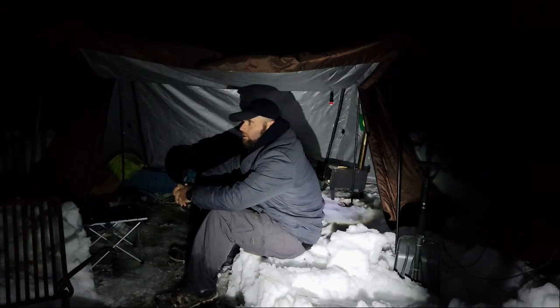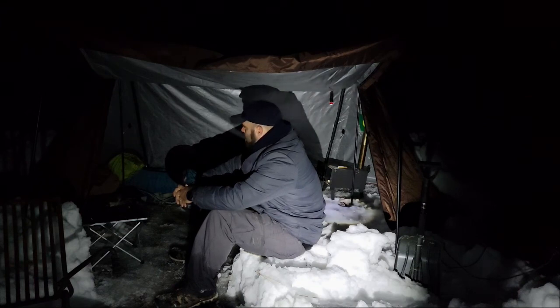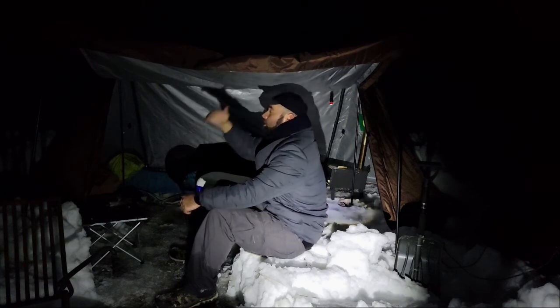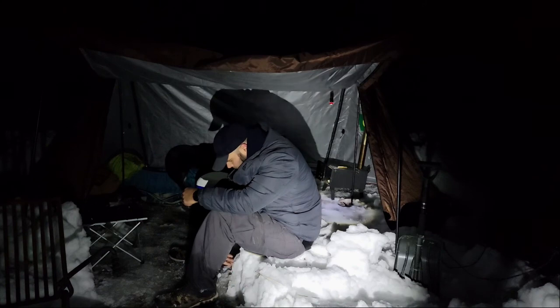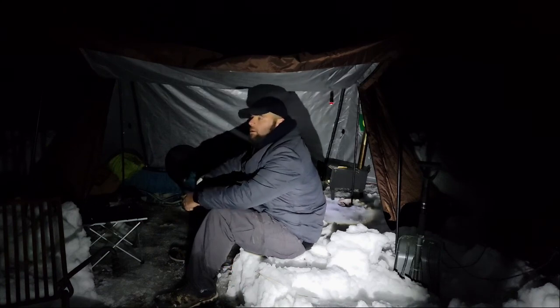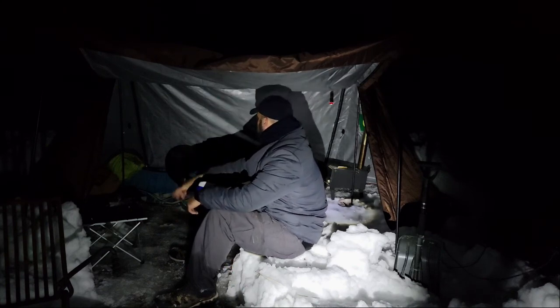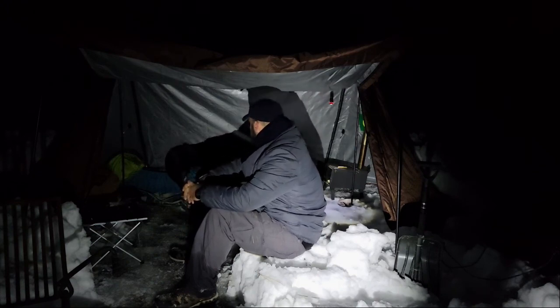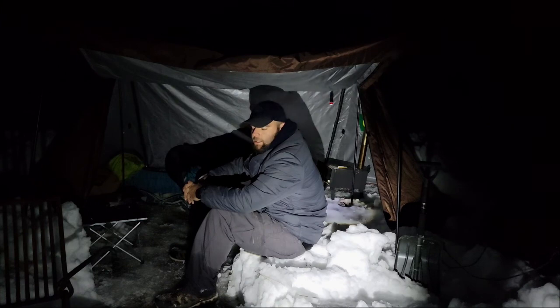everything dies down traffic-wise. Definitely had to dig a little wider hole. I had to dig out some more snow to get this thing to fit right. Which isn't too bad, as you can see. I'm sitting directly underneath the canopy part, so I still got maybe 2 feet of snow right here. Still got a little bit of headspace, so definitely a lot of room sitting out here. So definitely should be nice and cozy tonight.